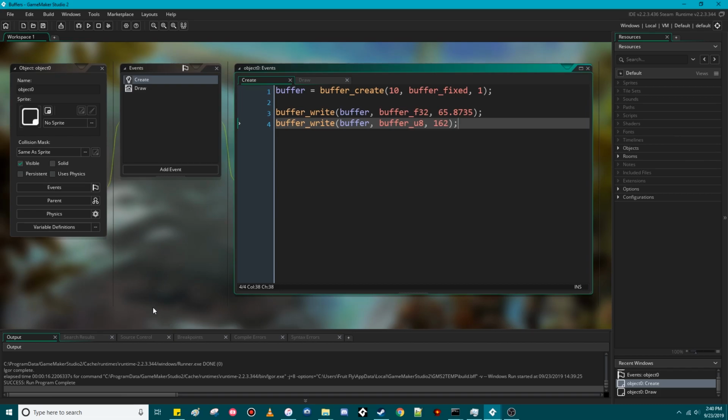As I said, I like to think about these as better arrays because arrays in GameMaker are really weird. I think if you were to whip out a stopwatch and do a speed test of this, the buffer access would actually be faster than array access because there are fewer layers of abstraction on top of each other. I'm not going to test that theory right now. But if you are a person who tends to be very concerned with speed and you do use a lot of arrays, that could be worth keeping in mind.